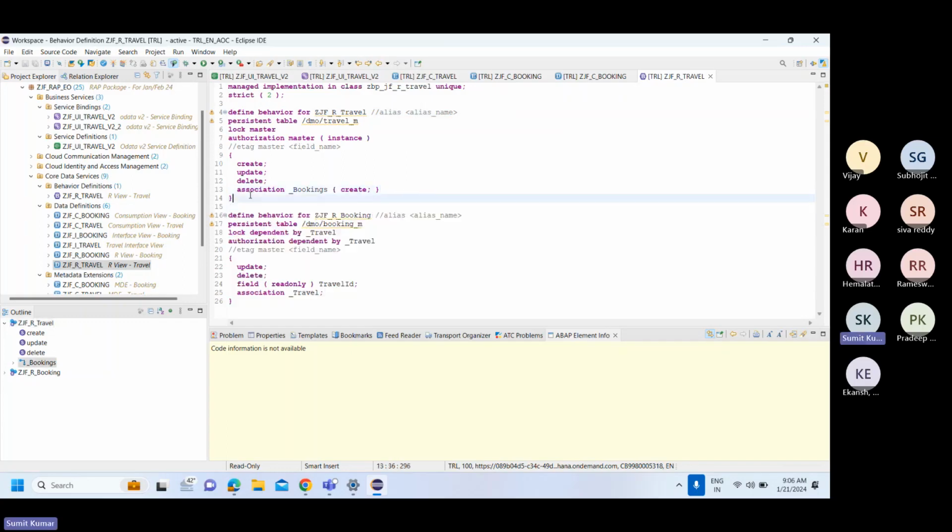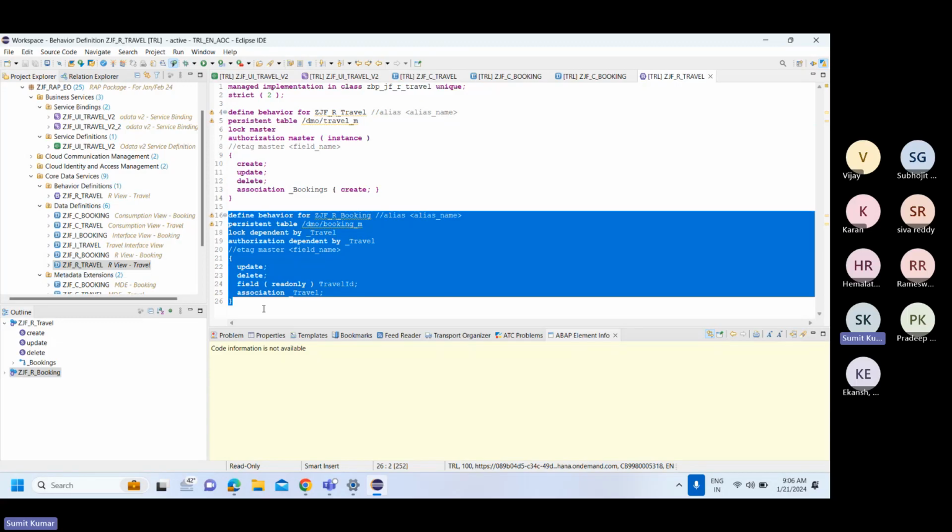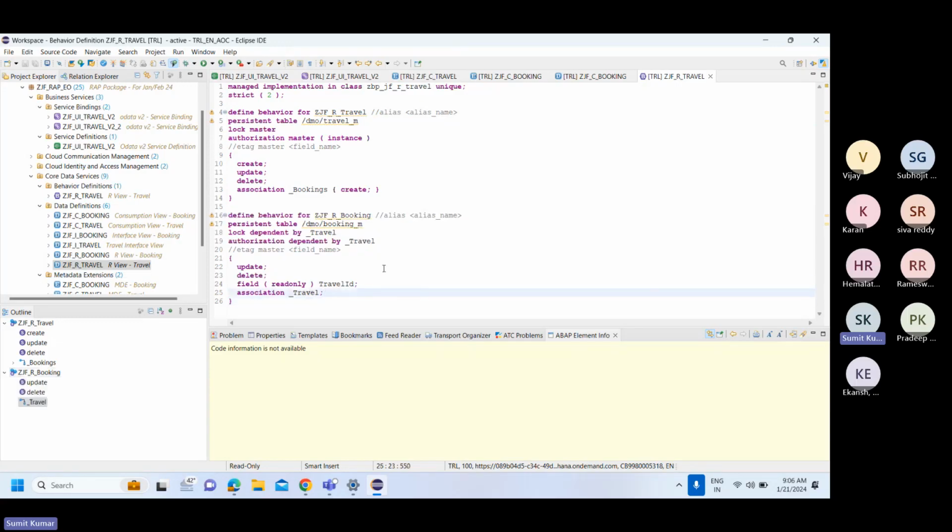It will create these particular blocks for all the root entity. I can say one root entity and all the composition it has. Okay. It won't create any behaviors for any associations that you specified. The same thing we observed for the overall status that we exposed as, I can say, an association rather than a composition, right? That's what we also understood.